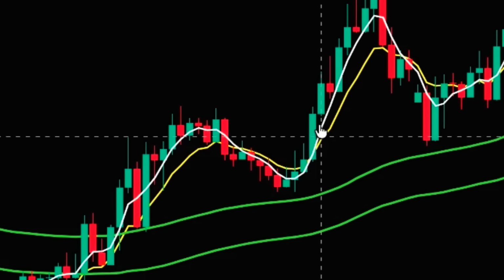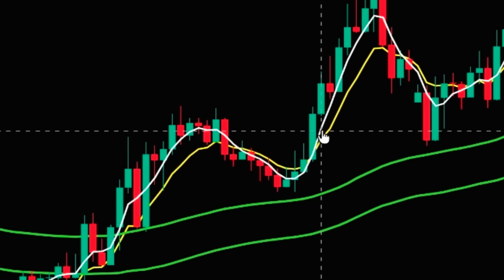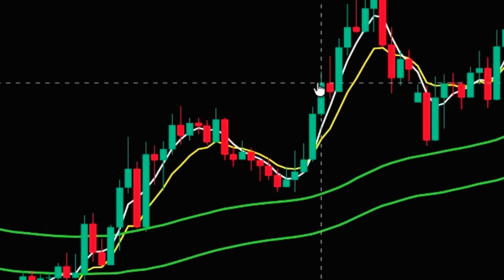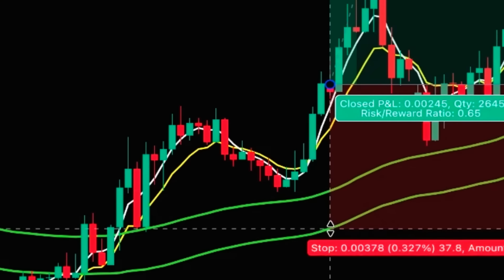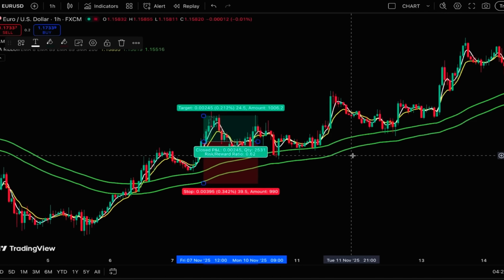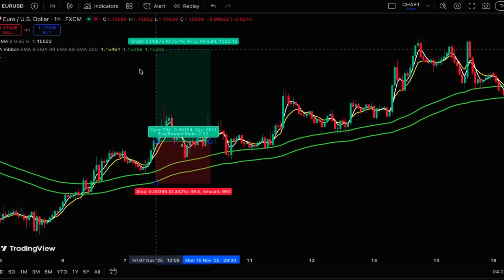We wait for the white line to close back above the yellow line. When this happened, and the white line is already closed above the yellow line, which happened here when this candle was closed, this tells us that probably the pullback ended and the price is going to advance more. So here the buy signal is confirmed, and in practice we could enter a long position at this point with the stop loss below the green channel and profit target at risk to reward ratio of 2. You can see that this trade was also a profitable trade.